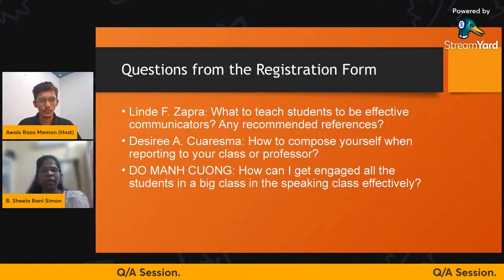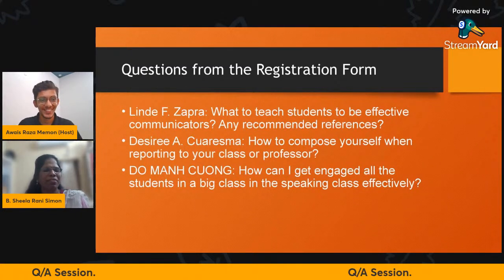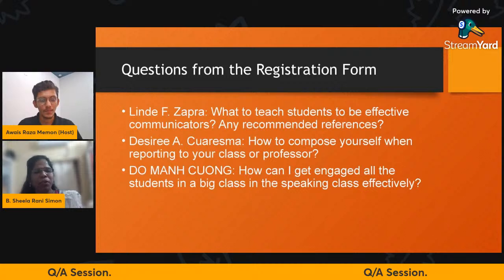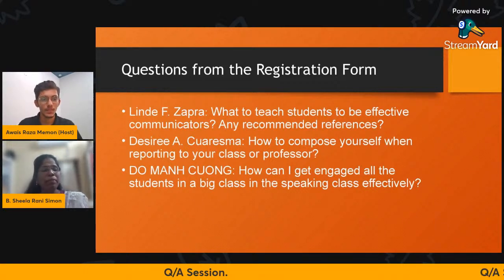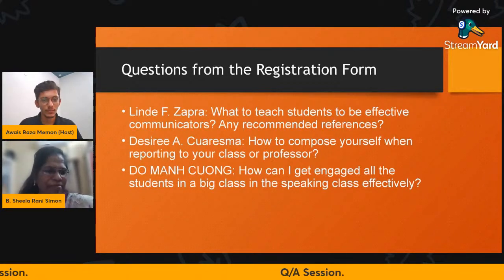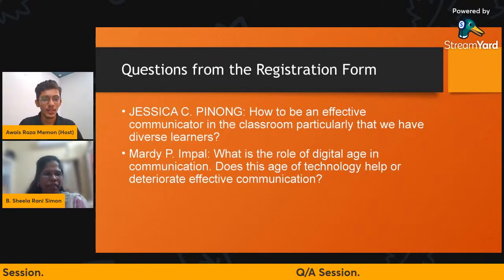So what we can do with the problem of large classes, the only strategy that we can use is to break them down into teams, divide and rule, and give them team activities. When one team is performing, you will find the entire class engaged watching them perform, because they will be the next to go up. So it becomes interesting, and the teacher is not in the focus all the time. So for a big class, we need to divide it into smaller groups, teams, and involve all of them.